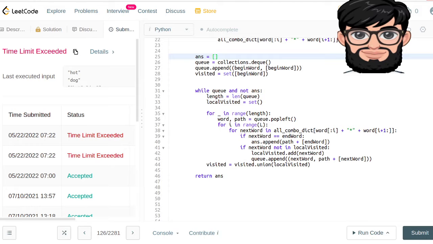Okay, and then we have an i in the range of L, because we wanna create those keys with the asterisk signs. So looking good so far. If next word is equal to end word, we are appending the path and this one.